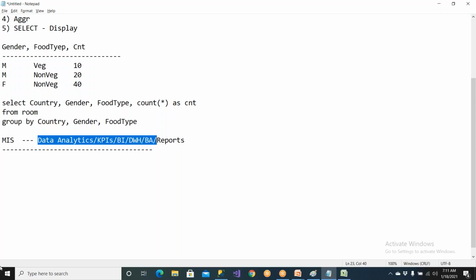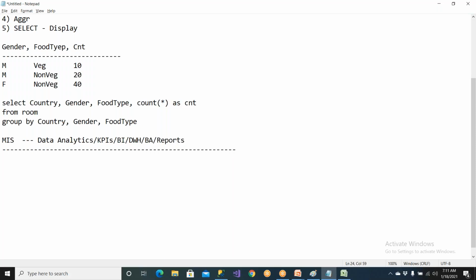But we create it when they ask, give me a report brand wise: what is the sales for Dove soaps, what is the sales for Quality ice creams, what is the sales for Pond's powder. There are thousands of products available. What is the sales for denim, or what is the sales for Axe deodorants, all from this company only, right? So data analytics, KPIs, key performance indicators, BA, data warehousing, dashboards, reports, all these are synonyms only.